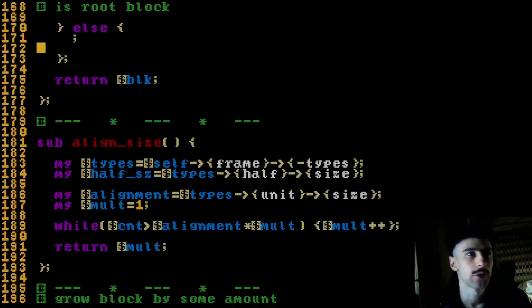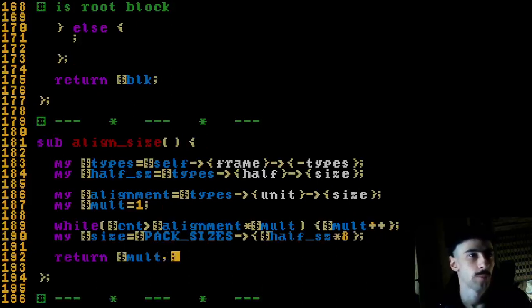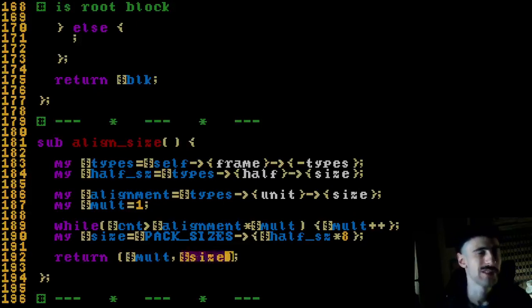So we can actually take this in here. So I would just return the multiplier and the size, right? So the multiplier is just so that I know the amount of halves that it goes in here. And so basically you can compute the entire size of the block by size and multiplier.